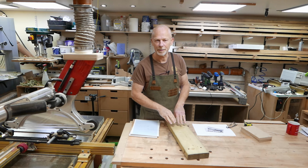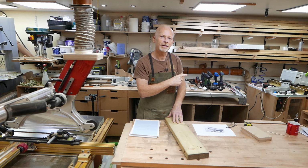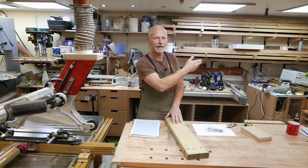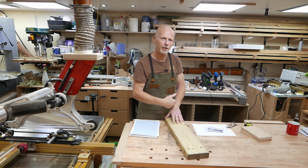So I'm going to start by ripping down some scrap pieces of softwood that I've got that are going to act as supports on the wall standoffs to bring my French cleat out level with the front of the conduit.